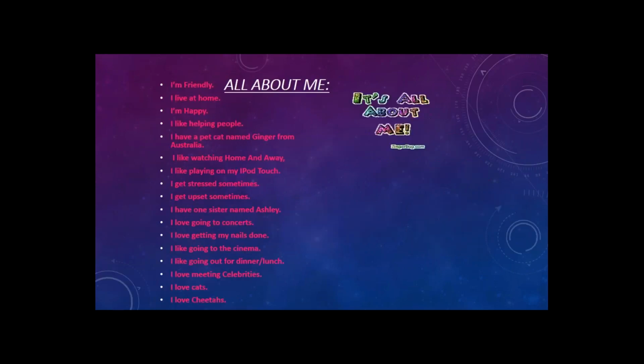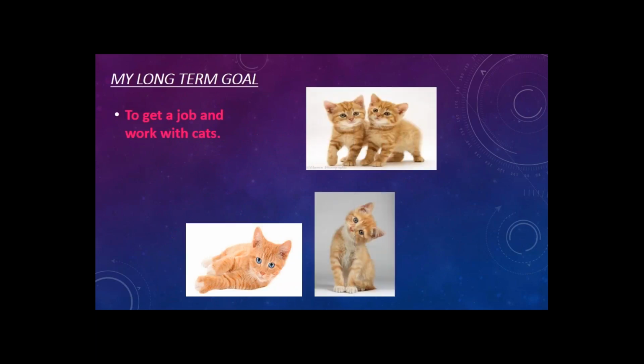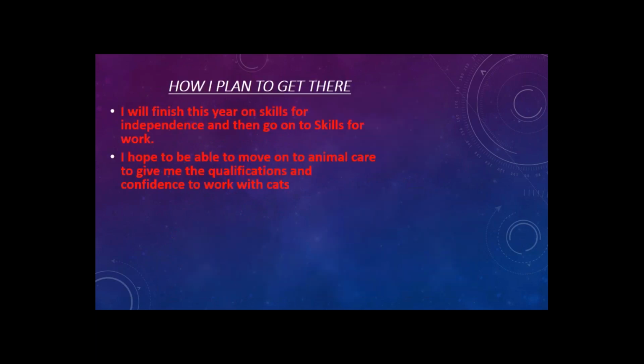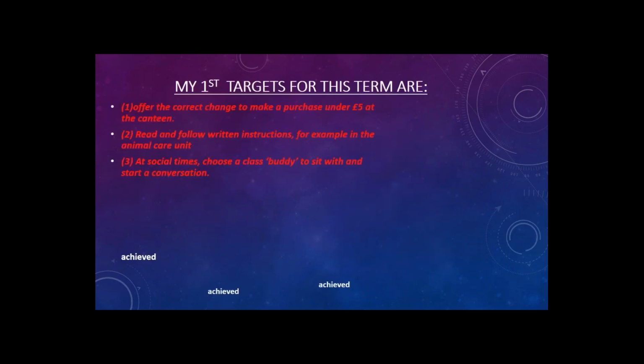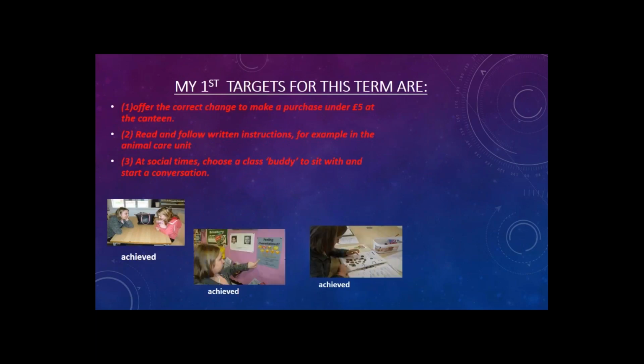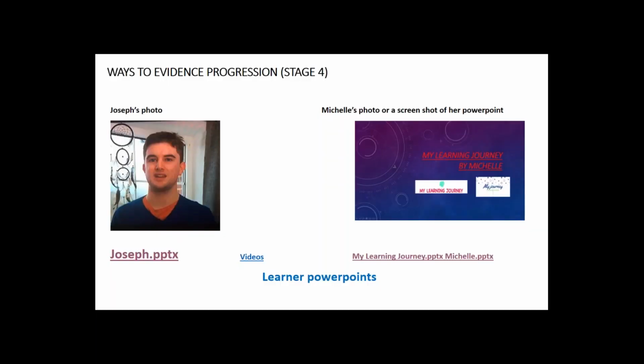This is Michelle's. As you see, totally different sort of PowerPoint. It shows that she's very girly, she loves cats. I'm just going to go through this quickly because I'm conscious of our time. She wants to become more independent, a bit about her course, and then her targets and a little photograph when she achieved them. Very simple. She would have had her targets on a keyring or something, took a photograph when they were achieved, and the lecturer sent the photograph to Michelle, so she was able to then, when it was their tutorial time, put it on this PowerPoint.